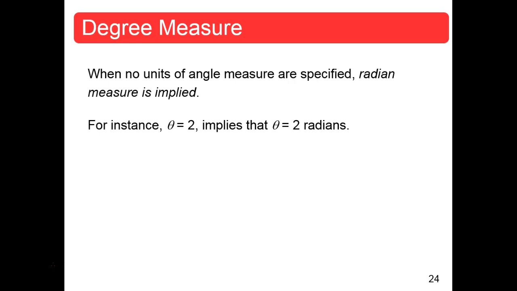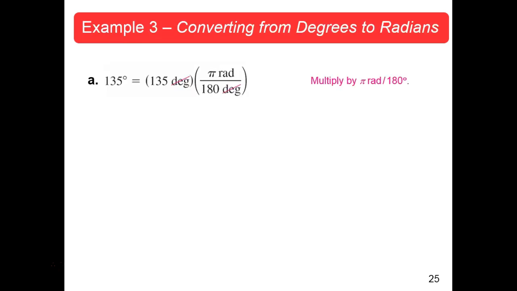Or if you see theta equal 2, that's not 2 degrees, 2 radians. That's somewhere in the second quadrant. Okay? For it to be degrees, you have to have a degree symbol. So please, when you're writing an answer in degrees, be sure you put the degree symbol. If you're writing in radians, you don't need a symbol, or you can put RAD or spell out radians. Okay? So here's example 3.